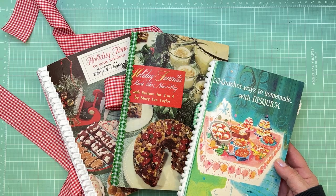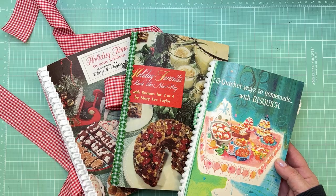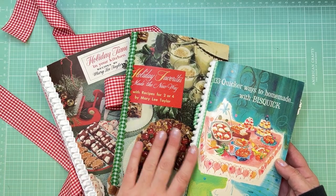And I still have some Christmas ephemera kits and some little Christmas extras in the shop as well. I'm also going to be working on adding some new things. I'm thinking of compiling some kind of pink Christmas items. I had a kit last year that was pretty popular that had some pink Christmas things in it. So I'm going to try to see what I have and see if I can pull together a kit with those items. But for today, I just wanted to go over these really quick.